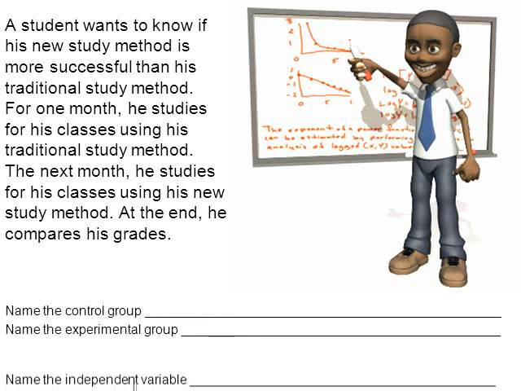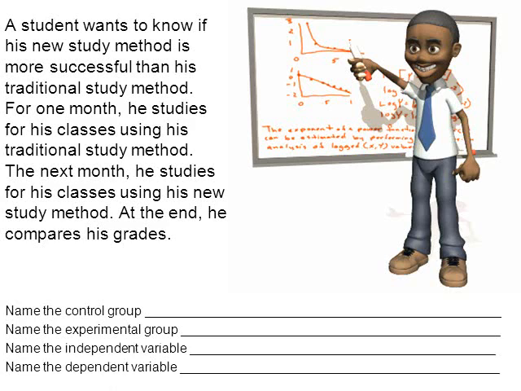So just like the other examples, pause the video, try to answer these 4 blanks. I'm going to go over the answers in 3, 2, 1. So for naming the control group, I hope you said that's the 1 month where he was doing traditional studying. So maybe he was making flashcards and outlining his textbook, whatever his traditional study method is. The experimental group, that would be the 1 month where he was experimenting with a new study resource. Maybe he was doing online tutorials and online simulations. So I hope you see the difference right there between the control and the experimental group.